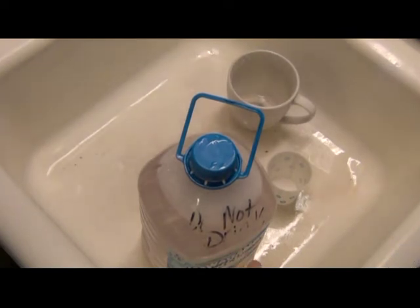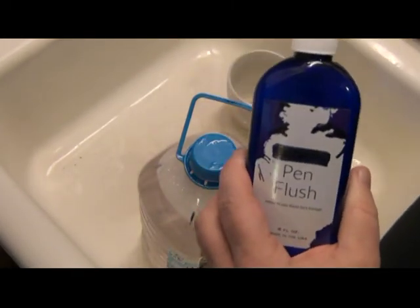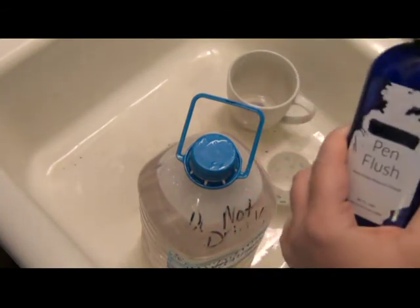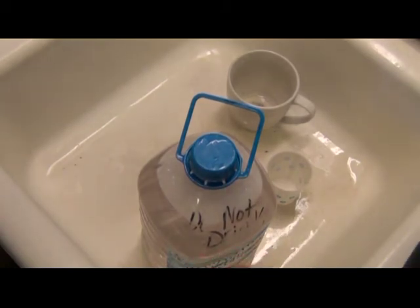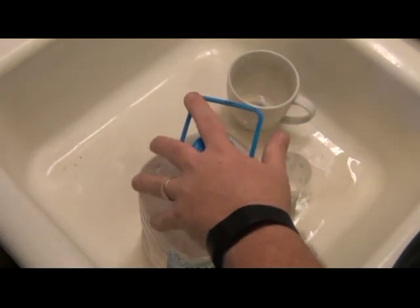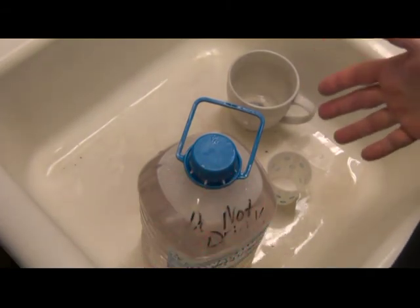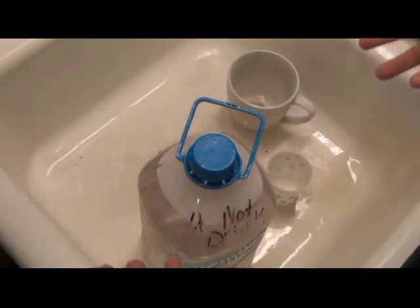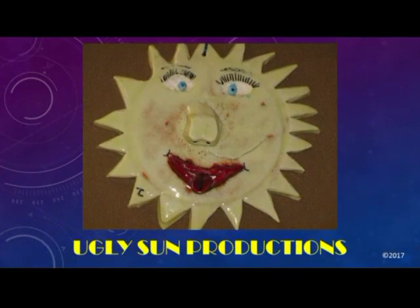For pennies. Compared to $11 — and this is not knocking retailers who sell pen flush, it's pretty much the same thing — we're talking 11 pennies versus 11 bucks. The way I look at it, I'll take the pennies. I'll be less stingy when I go to use it, use more of it, get my pens cleaner faster. That's my simple recipe for pen flush. You can do it at home, real quick, real easy.